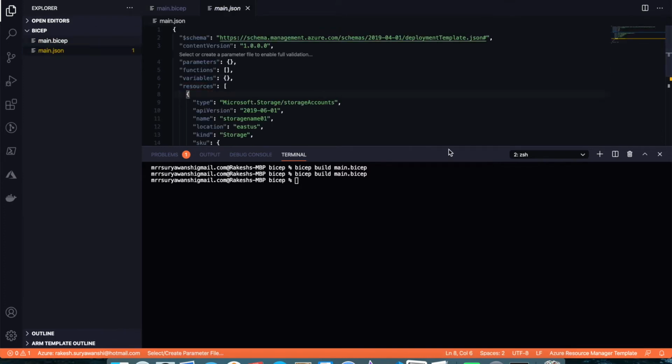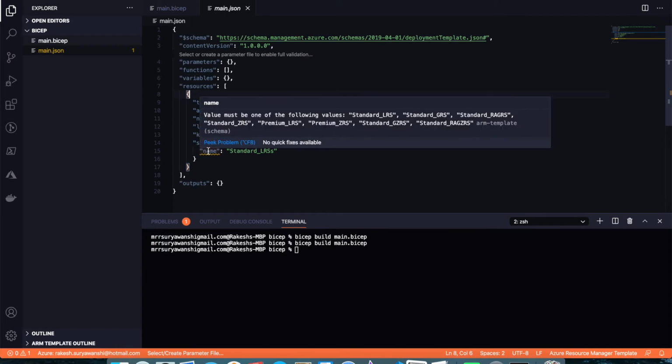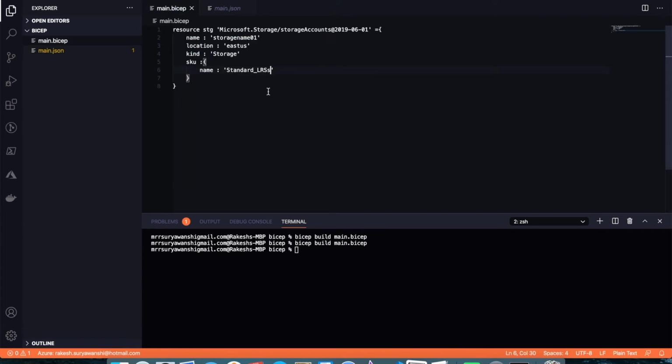Yeah, as you can see, the entire structure has been created for me. And the value must have the following parameters and all those things which have been given to me here, which is really cool. I'm writing it here and then it's generating it.